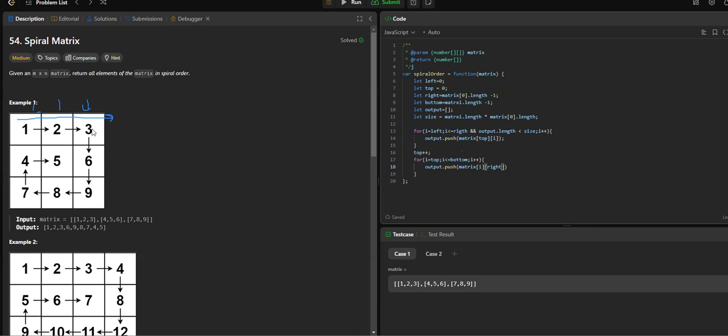Cool. Now since we have covered this, we have to start from right to left and cover the bottom element, right? But since we've already read this, let's say the ninth element, we need to start from the one before it. So we need to decrease our right value, right minus minus, so that now instead of pointing to 9, it's pointing towards 8. And now the third loop will start from right to left, and this will cover all the bottom elements.